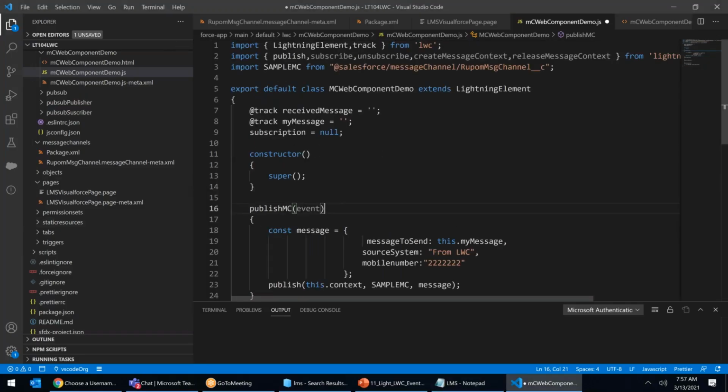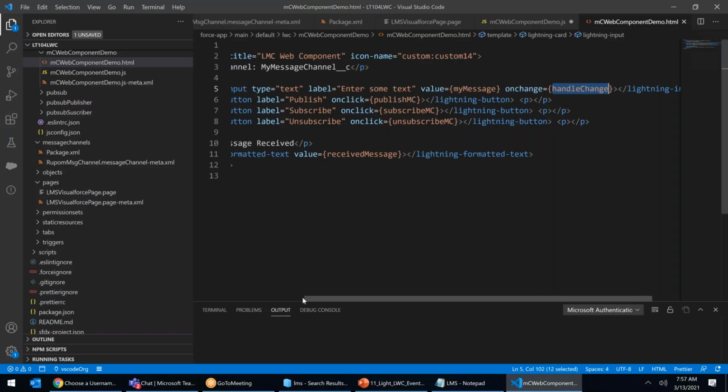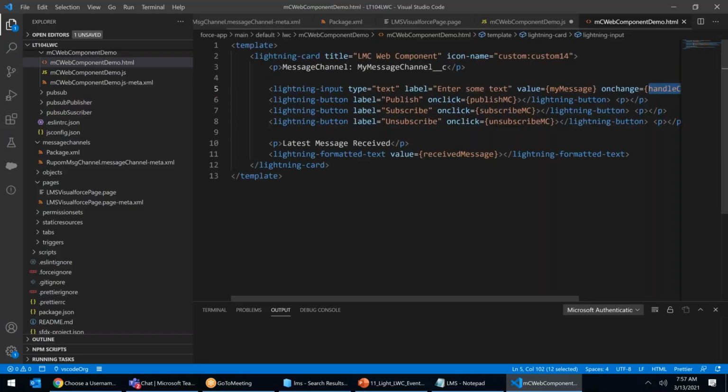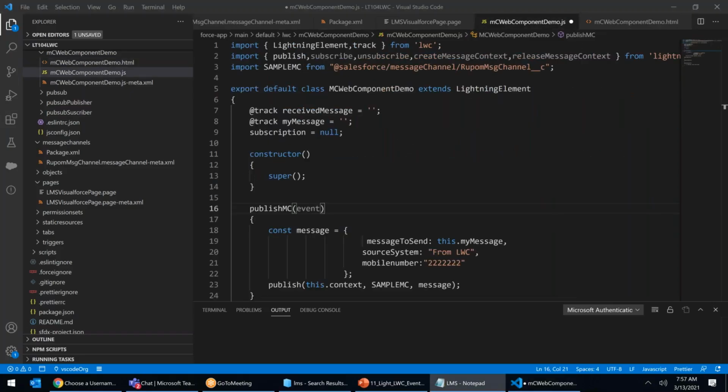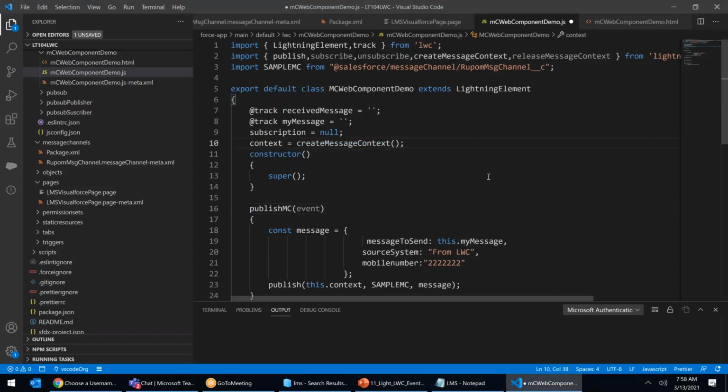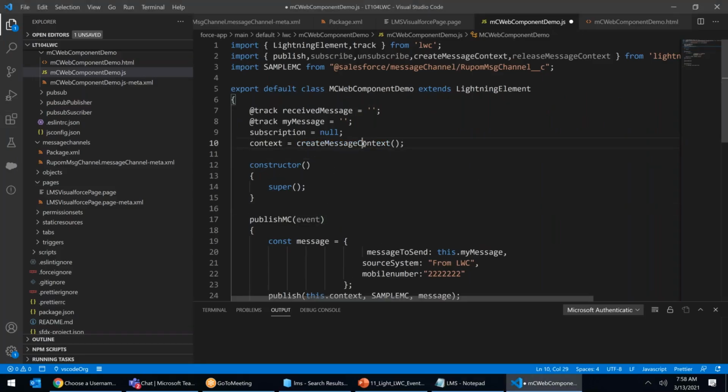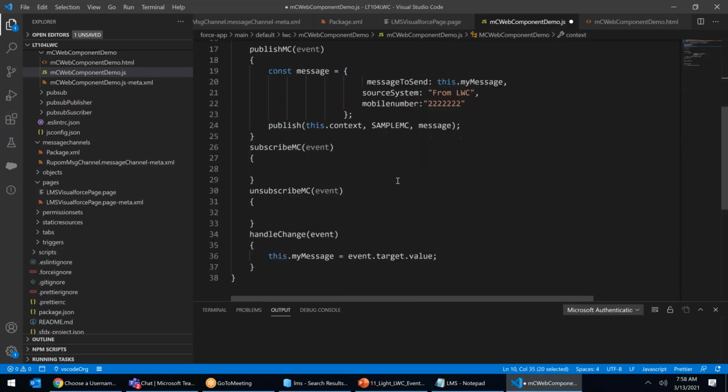Message channel. Okay. Here I will say context equals to create message context, that I'm using here.